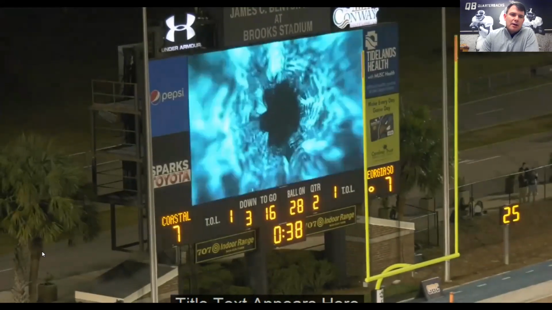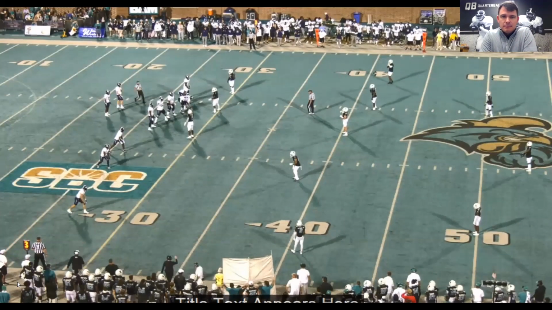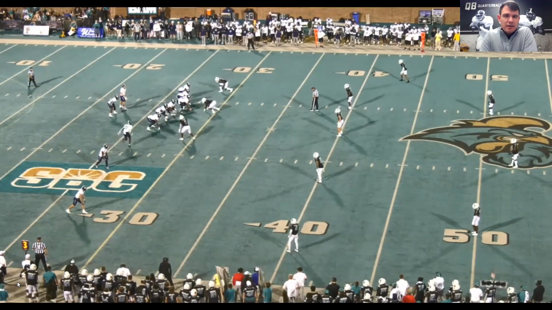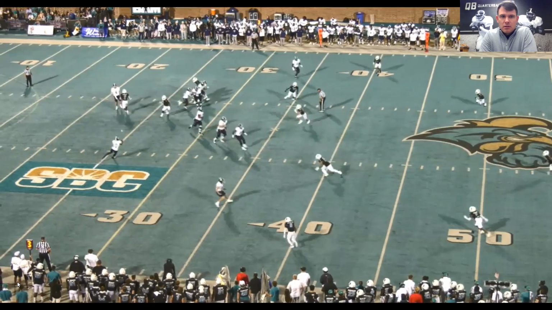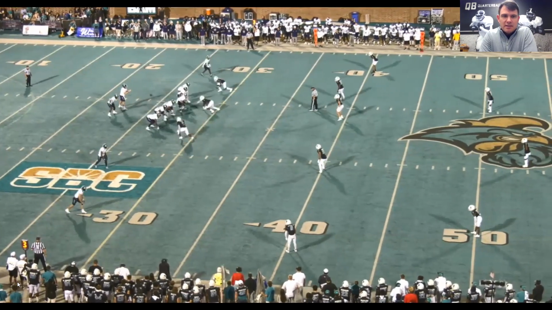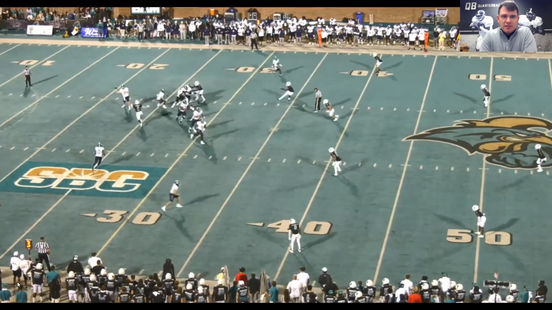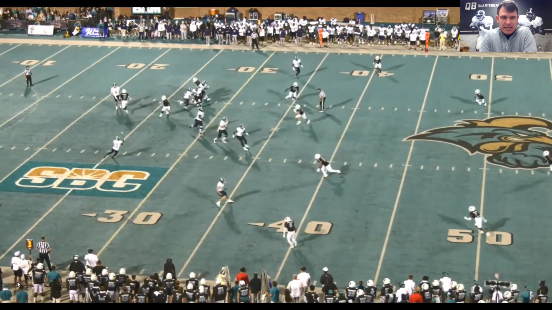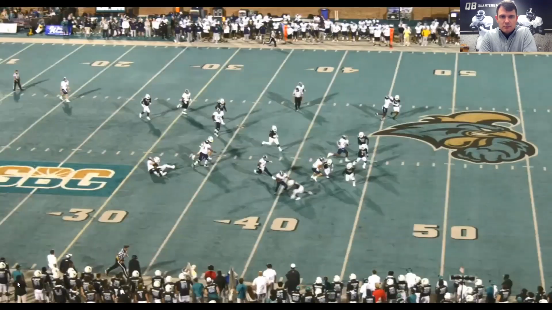This is probably our most used screen. We're going to use it in every scenario. Obviously, you see here in a 3rd down and long, trying to protect the quarterback, trying to put the quarterback in a situation where he's not going to make a mistake. Obviously, it's 3rd down and 20, probably not getting it anyway, so I don't want to make it worse.